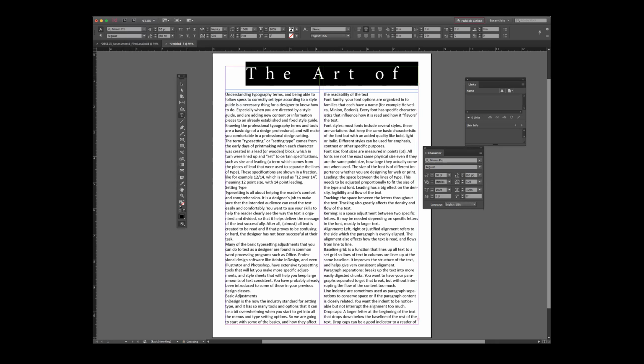Spread out, right. Now I'm going to adjust the tracking the other way. I'm adjusting the space between the letters. So that's tracking. Tracking can be found right here. Right now I'm at -140. That's my value. Right, close together. Okay, if you ever want to zero out, you can just click 0 and it will.